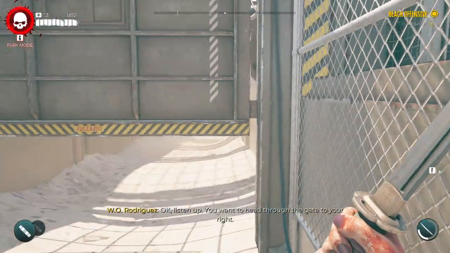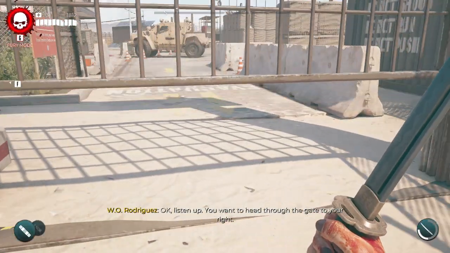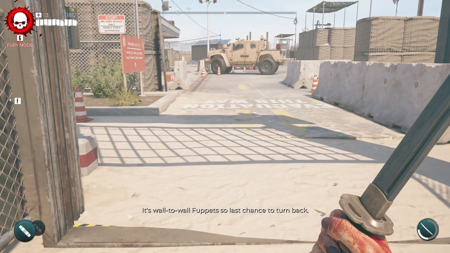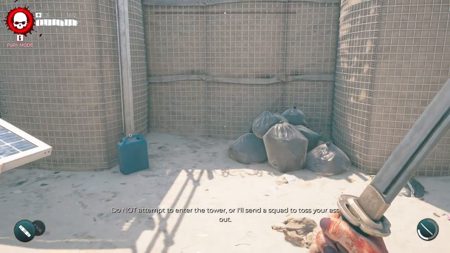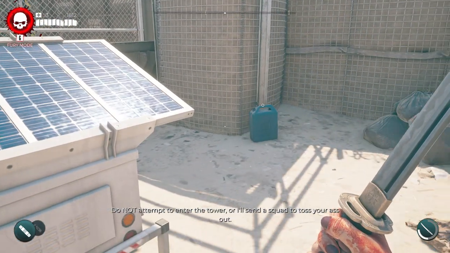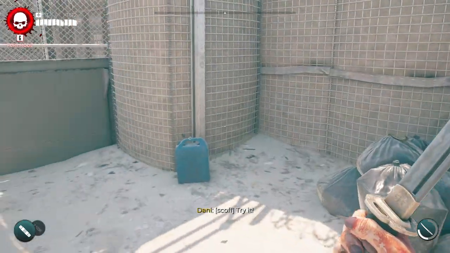There you go, clear. Let's go, okay, listen up. You want to head through the gate to your right. It's wall to wall up. It's the last chance to turn back. Do not attempt to enter the tower or I'll send a squad to toss your ass out. Try it.